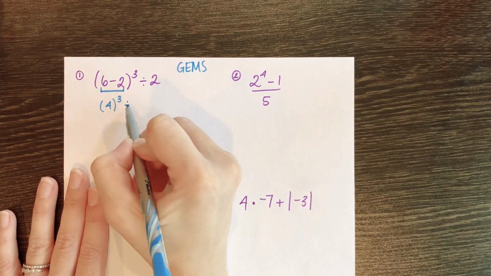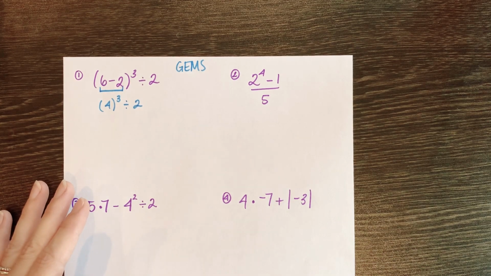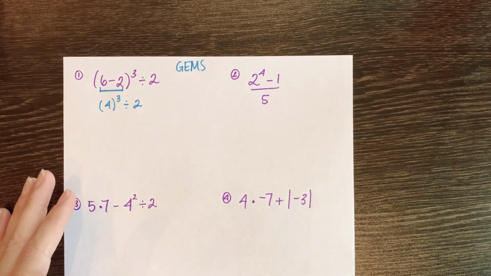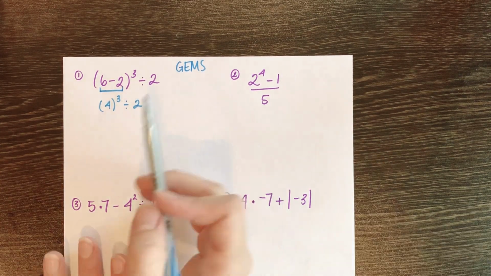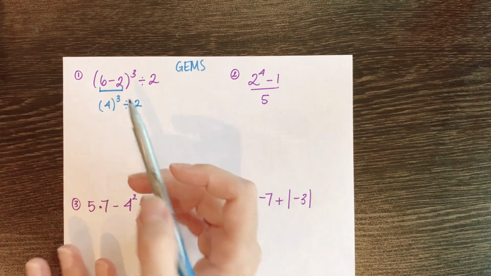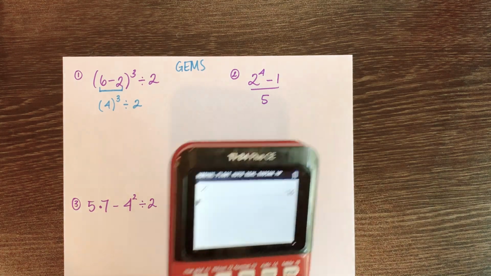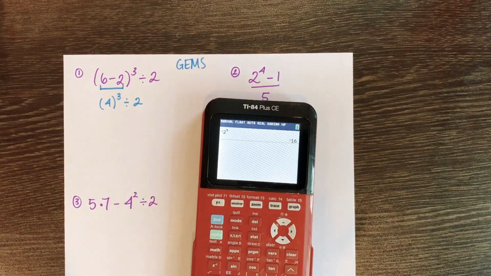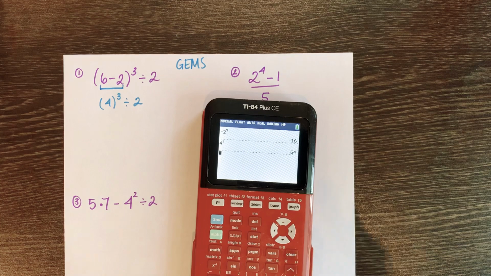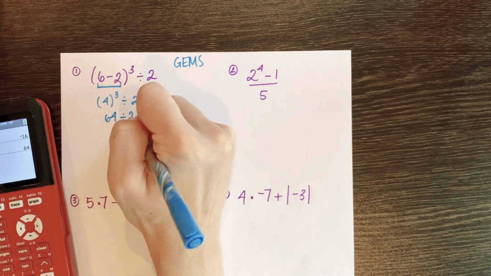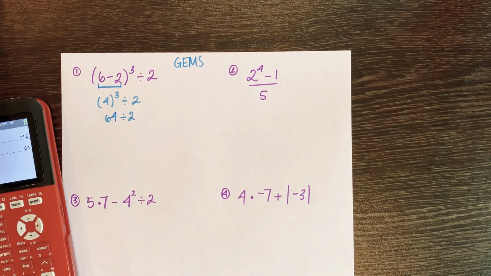I'm going to keep those parentheses on there just to help me out in case there's that exponent and I'm supposed to square something and it's negative and now it becomes positive. So I don't want to get rid of them just yet. But now that I see I have 4 to the 3rd, and maybe I don't know that off the top of my head, again, it's repeated multiplication. So you should be able to think about 4 times 4 and then times 4 again. But just to practice with that caret action, I have 4 caret 3 and my calculator tells me it's 64. So then I have 64 divided by 2, 32.